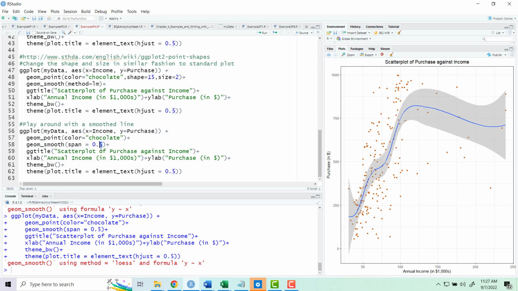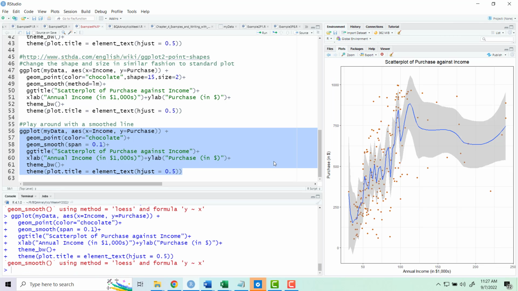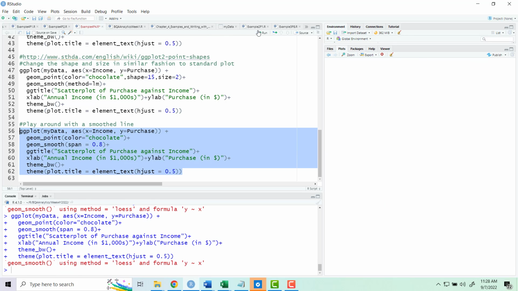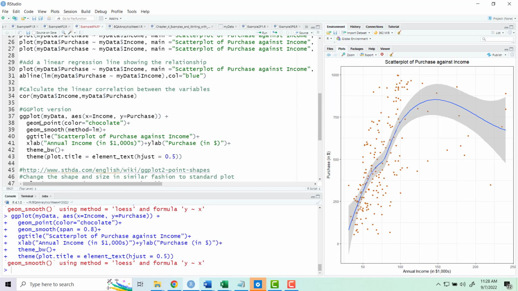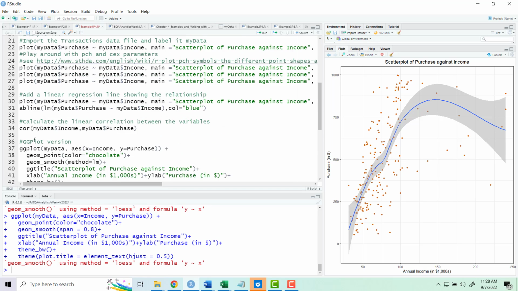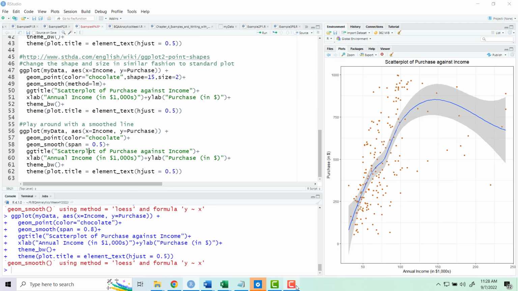If we set a span of 0.1, it becomes much more sensitive to the data. You see that? It's jumping up and down. And with a span of 0.8, it becomes less sensitive to the data. There we go. So that is drawing a scatter plot to show the relationship between two variables. Again, first we used the standard plot, and then I added some variance with ggplot.